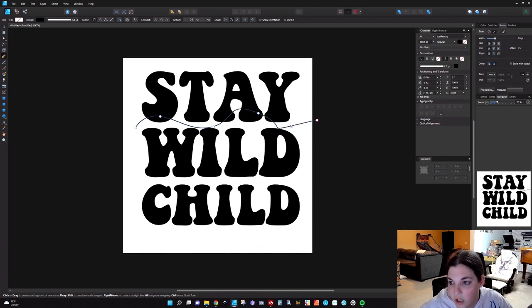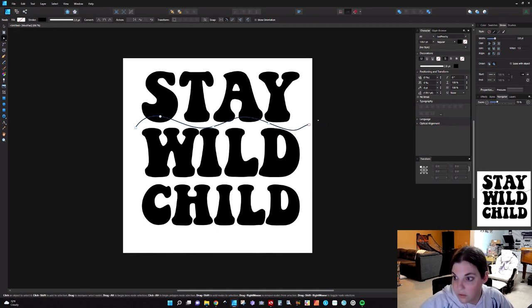And I just did a really bad job. I'm blaming it on the beers that I had with dinner. So let me adjust this. And you can easily adjust your curve just by moving these nodes around. No big deal. Okay. Actually going to delete that last guy out. And I can go ahead and delete this one. And you want to just adjust the lines here. Okay. So that's pretty good.